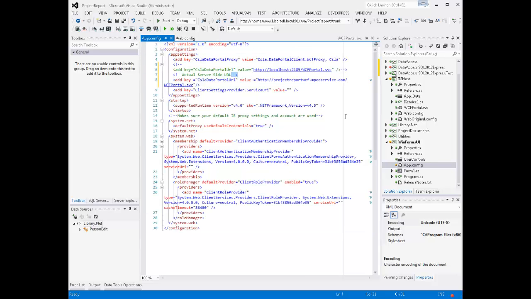Now, the final error that I'm hearing people are seeing is if you are in a work environment or you are behind a proxy server of any kind. First make sure you can get on the internet, because you're going to have to be on the internet to connect to this outside portal. Now, you don't have to be on the internet to run with the local proxy, assuming you downloaded the source code. But assuming you are running an actual server here, you need to make sure that your proxy settings from your Internet Explorer or Chrome or some other browser are taken into consideration.